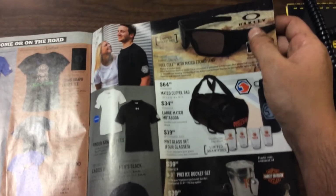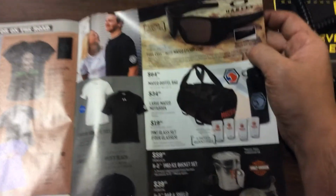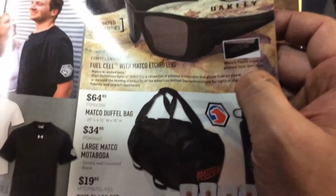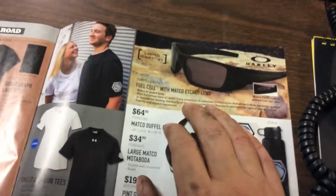The one thing that did catch my eye was these sunglasses. They're a fuel cell with MATCO etched lenses. On the lens, and I don't know if I can actually get this to focus in. I doubt I will. But on the bottom corner of the lens, you'll actually have MATCO tools etched into the corner of these. They're very limited. Talk to your driver.